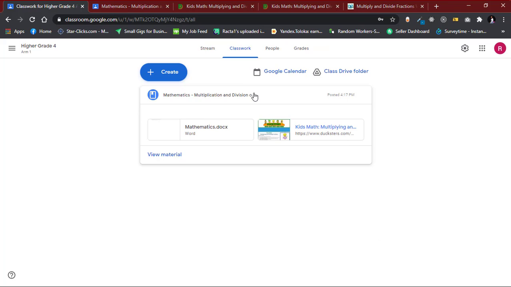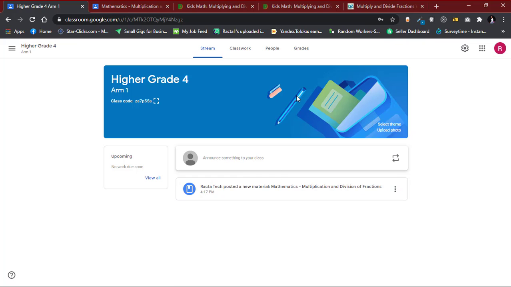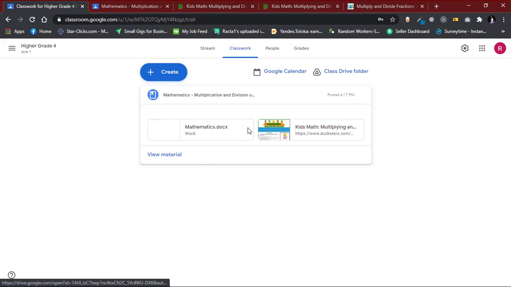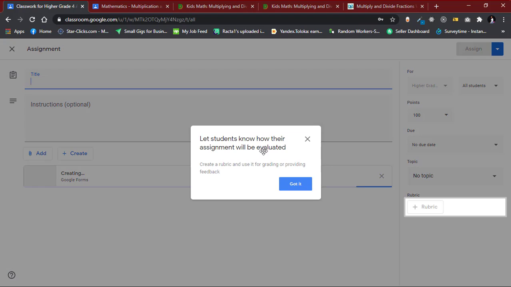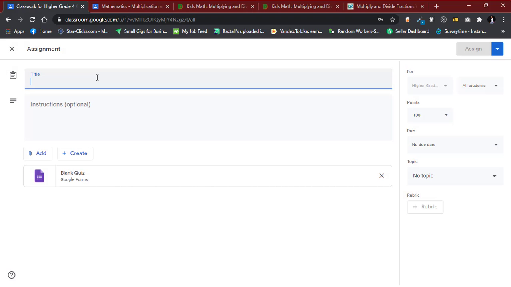Now you want to be able to send a classwork. This is just a note for them to read. Supposing I want to give them an assignment, right? So, what do I want to do? I like using this quiz assignment. You can check through on everything here, but I prefer using this because it allows Google to mark your students' work for you. So you just put the answer and put the question with the answer. Now, I'm just going to say mathematics assignment.